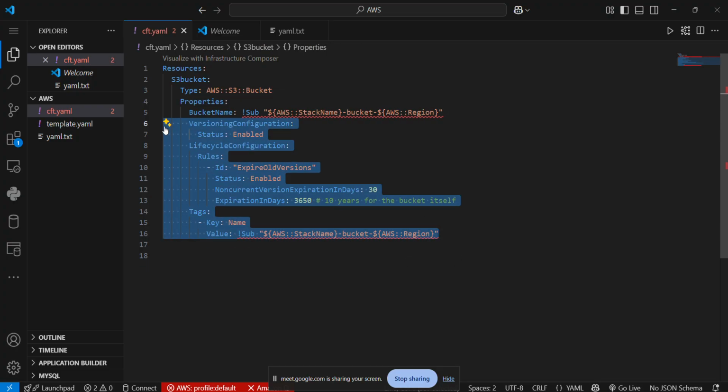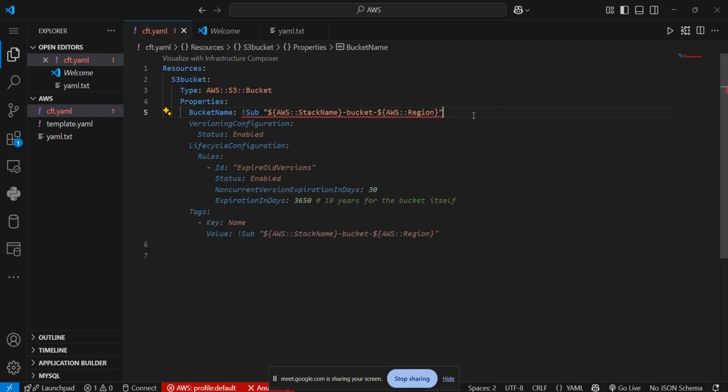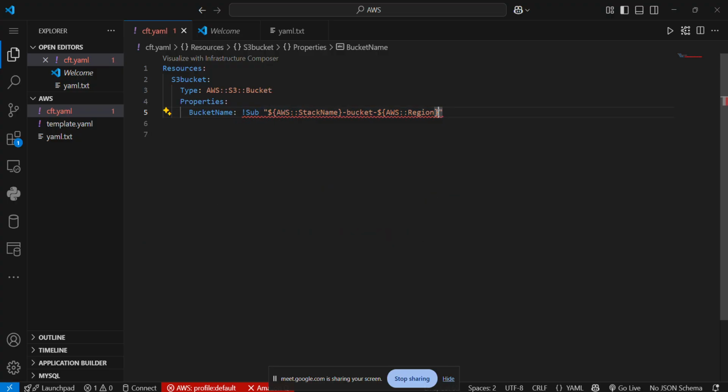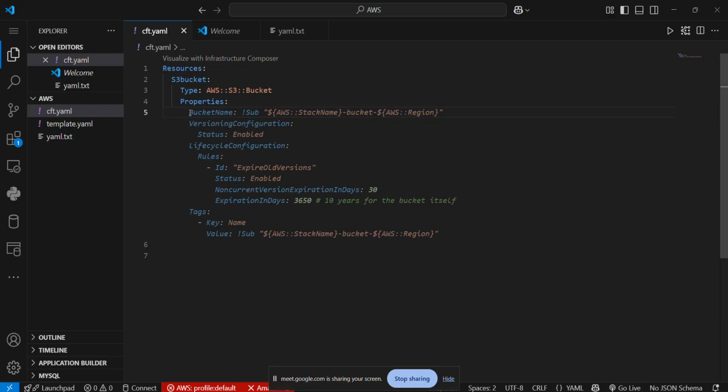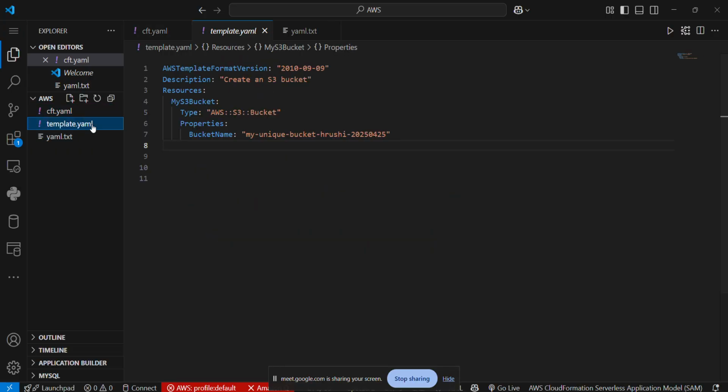I'll cut all of this. Okay, what have I done? Okay, I gave the same thing, right? What's the mistake?